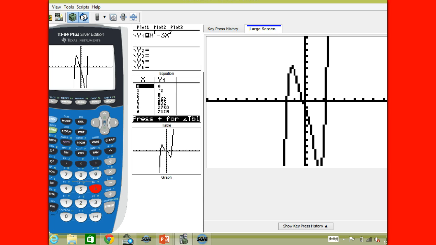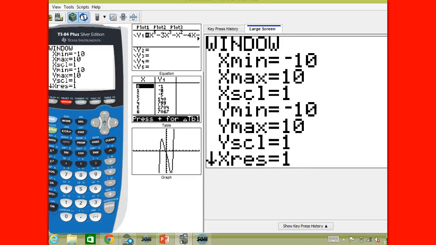And so there's what our graph looks like. I can't see the itty bitty bottom of that one curve, and I have excess on the sides that I don't really need. So if I wanted to, I could go back and manually set my window and shave off a few of my x's. So for my x's, maybe I just want to go from -6 to +6, counting by ones. And for my y's, remember I just needed to go a little lower. So maybe I want to go to -15 and see if that will give me my whole graph.